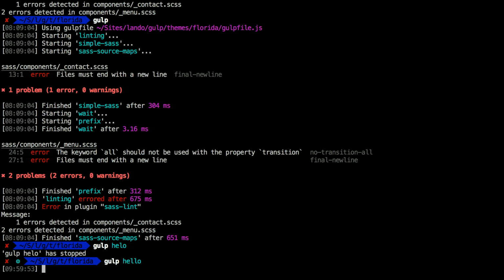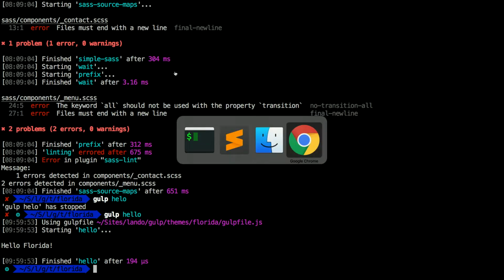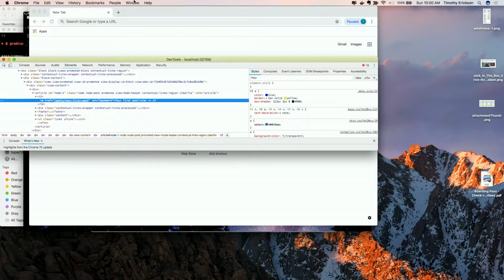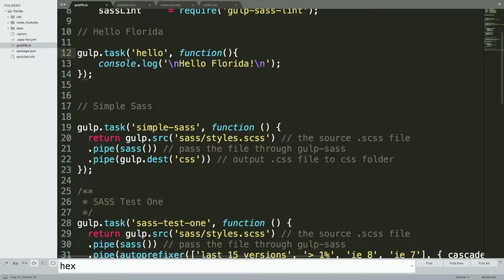And now I'm using Gulp. Gulp doesn't have to do useful things for you. It can do silly things too. But I'm using Gulp to just create a little message. I suppose this could be useful, especially if you're debugging your Gulp file, or to just learn about it. To me, it was just helpful. Again, any kind of hello world is always helpful for me to prove that what I'm doing is actually having the impact I want it to. So that's the most basic thing.